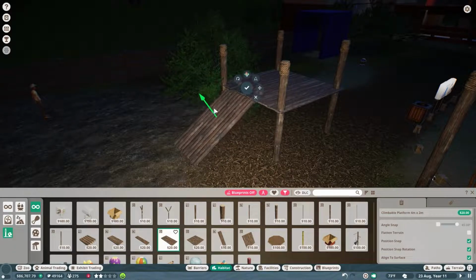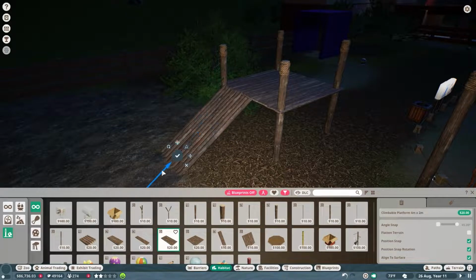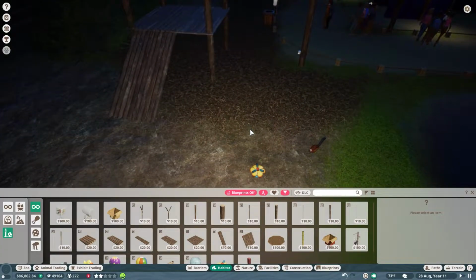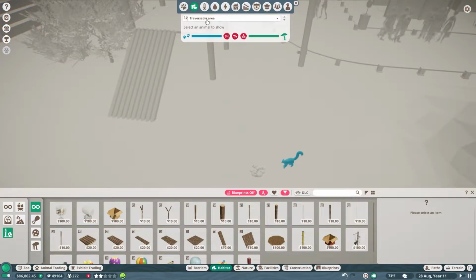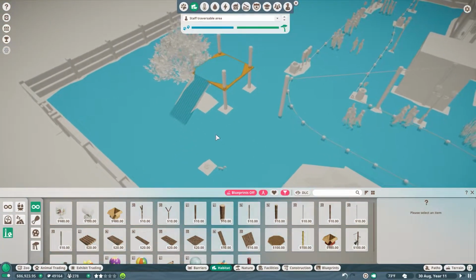I want the staff to be able to get up there and feed the lemurs on their little elevated feeding platform. And I went ahead and just put that all the way into the ground just in case there's a little gap there. So I wanted to make sure that they can get there. So I'm checking, and yes, they can get up there. So woohoo! All right, onward.